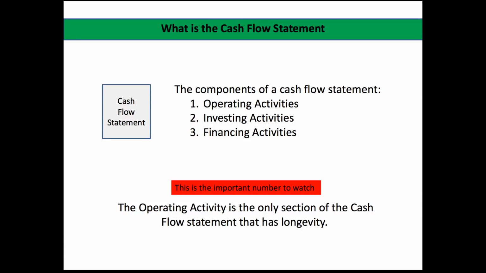So when you look at the cash flow statement, you're going to want to see the operating activities as a positive number, hopefully a large positive number, and then the investing and the financing activities as the negative number, because he's either buying investments or he's paying off debt. Okay, so that's important. The first one needs to be a positive and the second two need to be negatives.